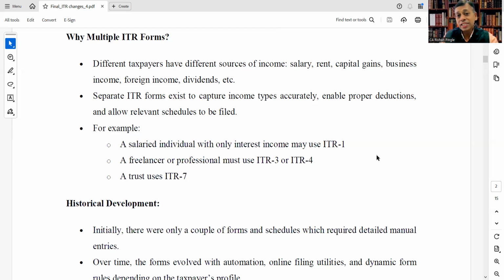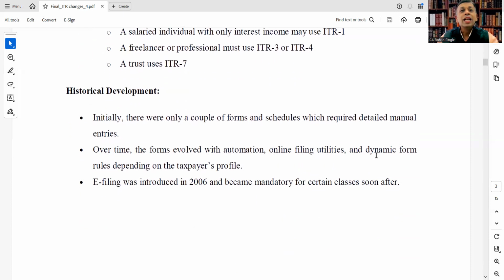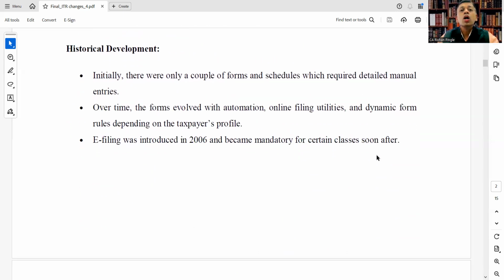For example, a salaried individual with only interest income may use ITR 1 form. Okay? A freelancer or a professional must use ITR 3 or ITR 4, and trusts use ITR 7 and ITR 6 is for companies.